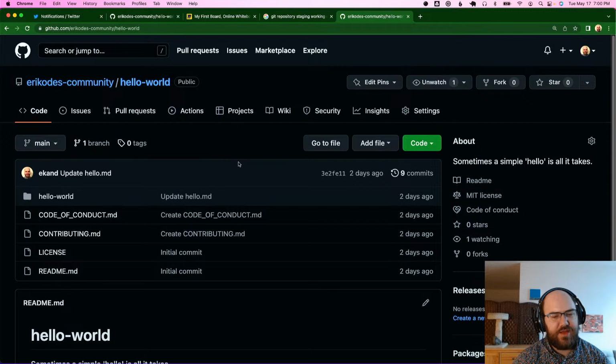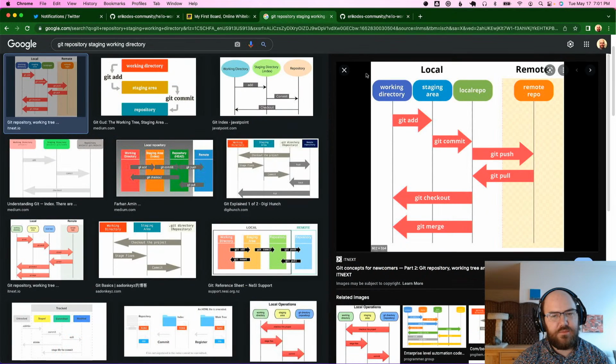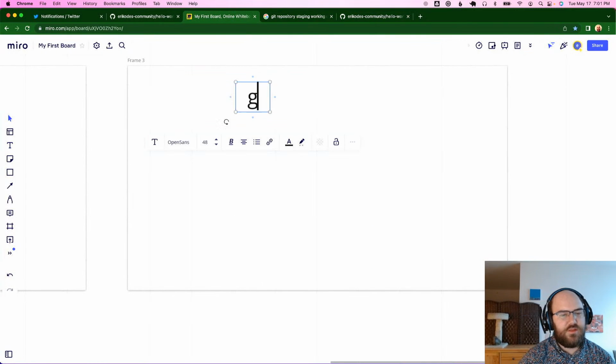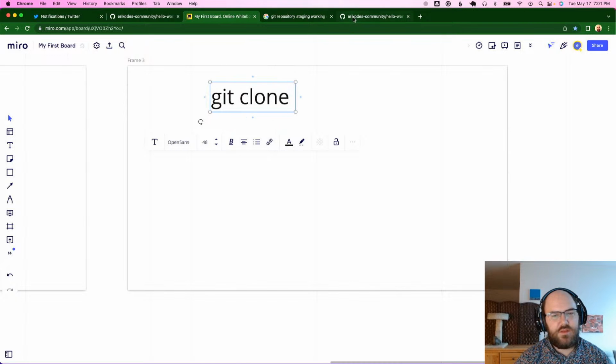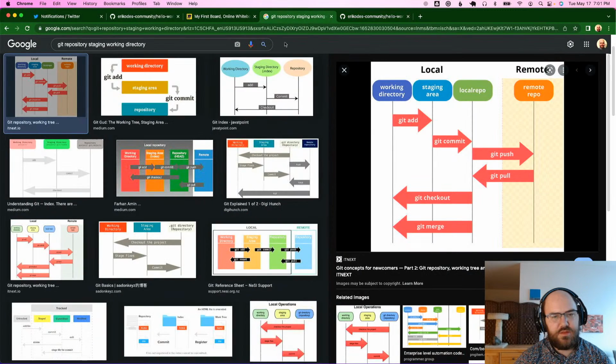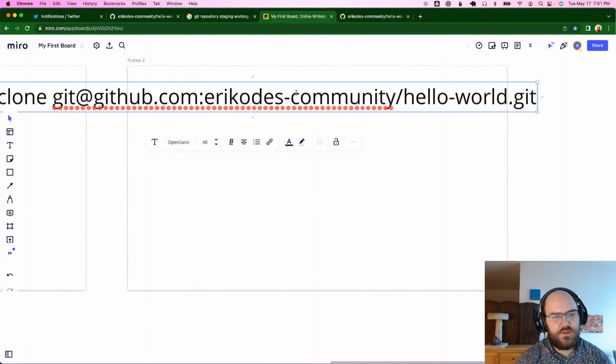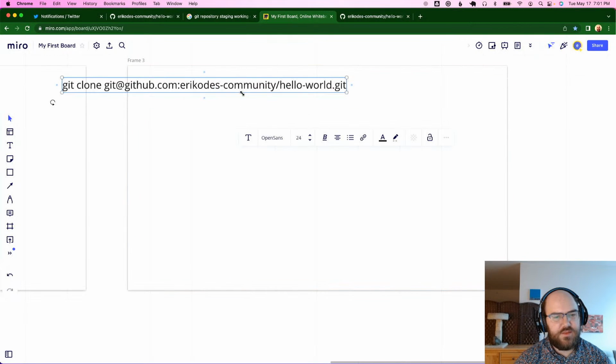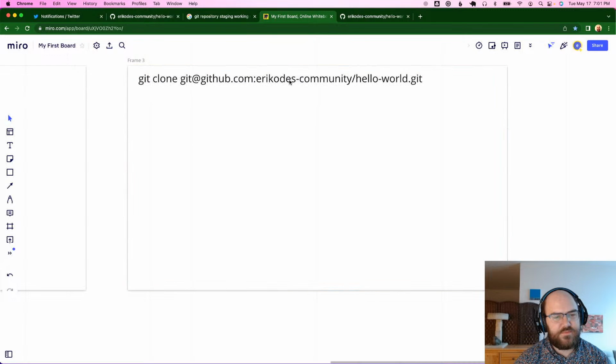And now I'm ready with code for you to follow along. Okay. Where's Miro? There it is. So git clone... it really doesn't like some things about that. This is the command that you will need to run on your computer. Oh wait, no. Oh, I forgot. That's not right.